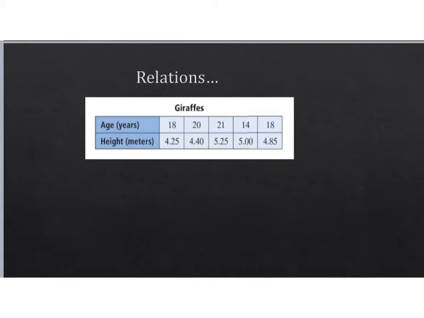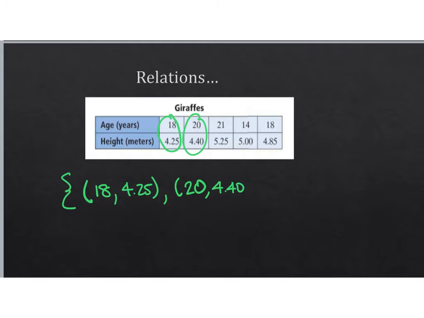So if I wanted to write this data table here as a relation, I can do my set notation. I'm going to put my bracket, then I'm going to put my first data set, which would be right here. So I would have 18 and 4.25 to show my first point. Then my second data set is 20 and 4.40.